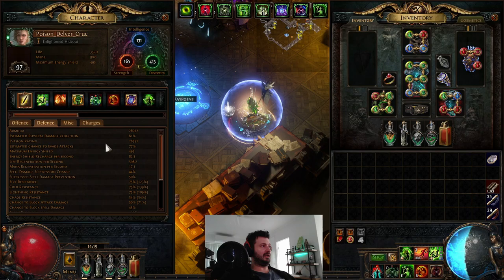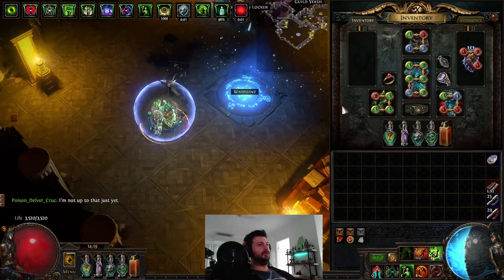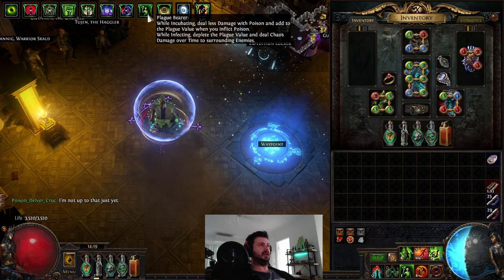And then I've got Withering Step, which is just set up for when I move. And then I've also got Plague Bearer, which I drop once I generate my charges on my Plague Bearer. And then when I'm in map, I'll drop it, and it's like having Righteous Fire.